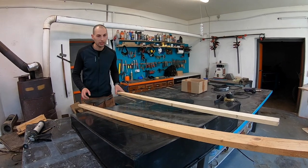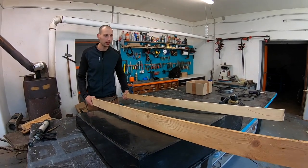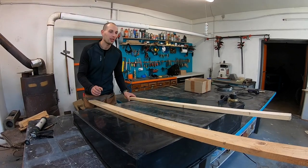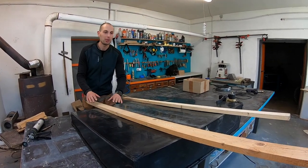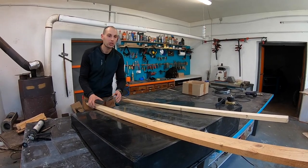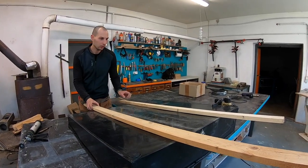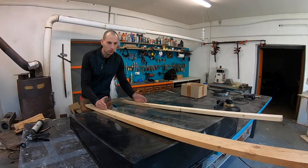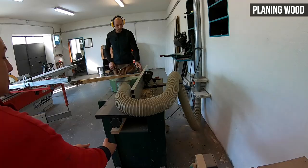I found myself these two pieces of wood, and I'm going to plane them to the thickness of the insulation. Mounting these things would be easy, but because I'm going to have them insulated, I can't be hanging them on the insulation itself. So I need to position them in roughly thirds, and this is exactly where the support of the tank is going to be.